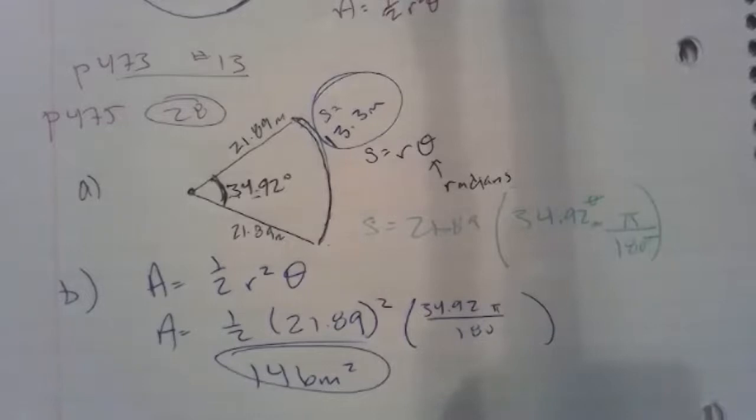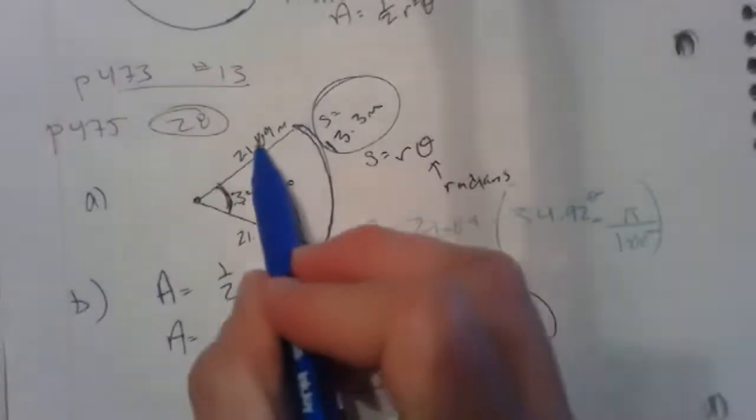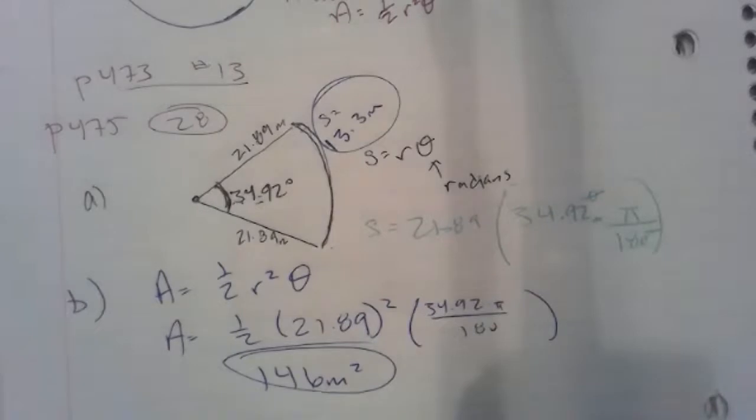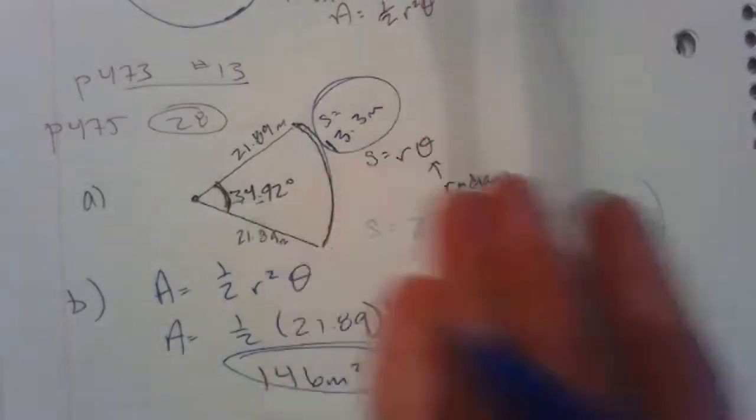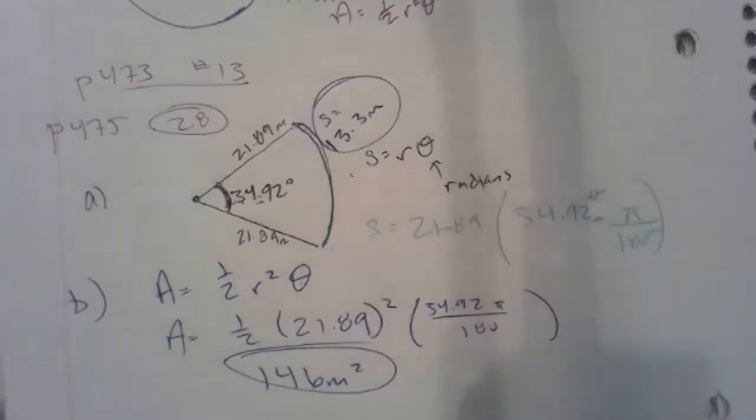So honestly, these questions are pretty straightforward. You're going to get a couple ones where you might have to subtract something, and that's something we can talk about during class time. But for the most part, you just need to be able to identify the radius, convert your theta into radians, plug it in your calculator correctly, check your work looking for details, and then you'll get your area of a sector if you follow this formula—sorry, the arc length if you follow this formula—and the area of the sector if you follow that formula. That is pretty much it for Chapter 9 Section 2. There's other problems that we will do together at some point, so enjoy, and then be ready for Chapter 9 Section 3, one of my favorite ones.